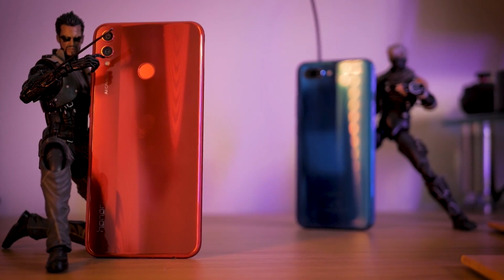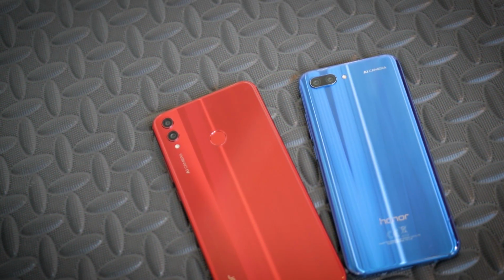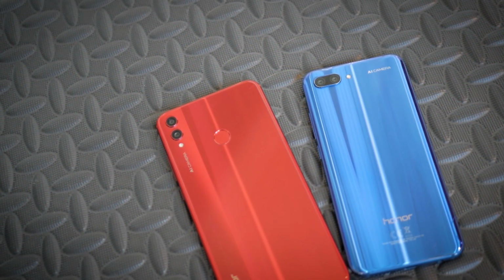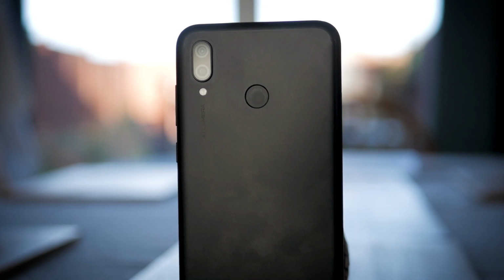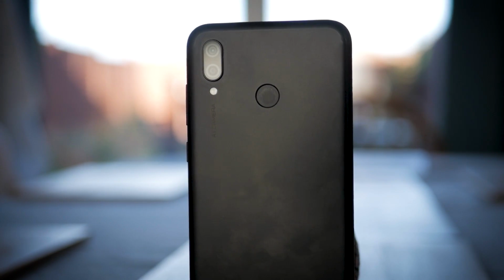Another day, another device from Honor, or at least that's what it seems like lately. This is a company that is incredibly prolific, putting out phones left, right and center. The Honor 8X though is still a very interesting device. It's another device from the company that manages to offer impressive looking specs on paper at a relatively low price.